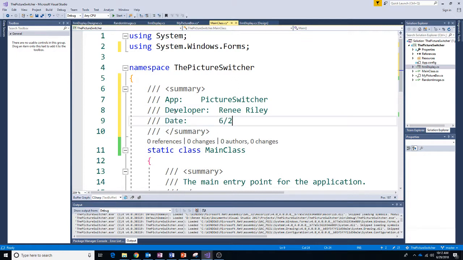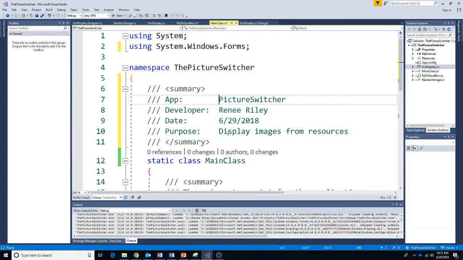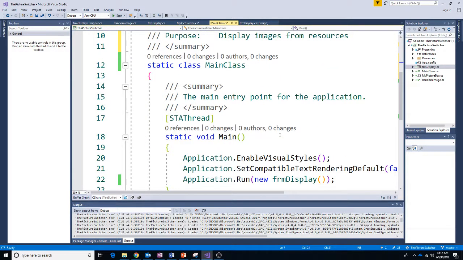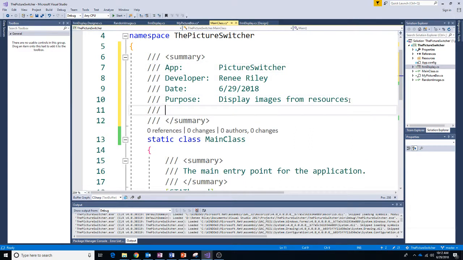My date, displaying images from our resources folders are our primary purpose here, but we do have a lot of other features in our application, don't we? So when we're working on a production application for work, our purpose is going to be more user-oriented or technology-oriented. It just kind of depends on what our slant is and what the important aspects are that we want to ensure people understand. Now, this class definition is our main class.